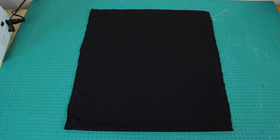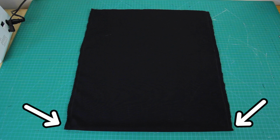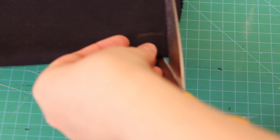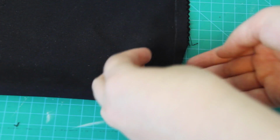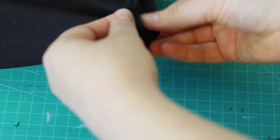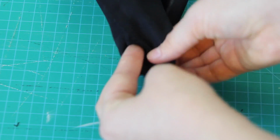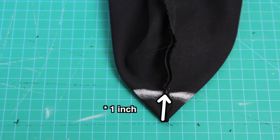Next, with the bag still inside out, I'm going to box the 2 bottom corners. To do this, first I cut away some of the excess fabric at the seam, about 2 inches worth, and then I pulled the corner out like this. And then I folded the bottom corner so that the side seam ends up right in the middle of the corner. Then I drew a straight line 2 inches up from the corner point to make a triangle. Then I sewed straight across here.